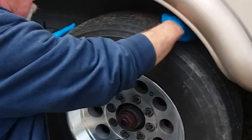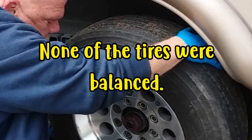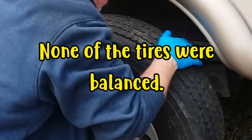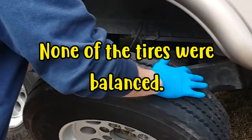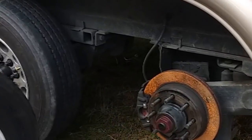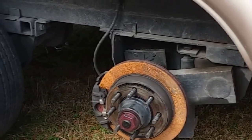You can take these, this side in, and get them balanced as well, huh? Yep. A little heavy. They are. So you've already inspected this side. These rotors are okay, right? Yeah. Those rotors are fine.